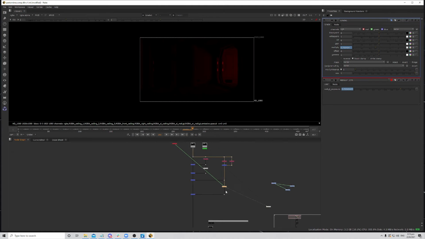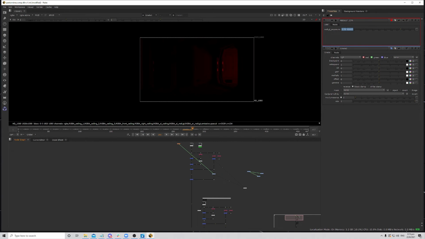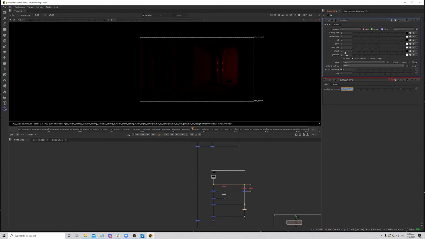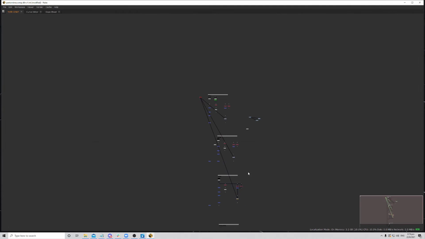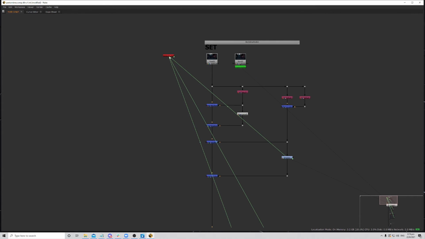Then very simple. We can just do this for the rest of the two nodes. I'll just do the quick one so I don't need to type. So control click and drop. Then control click and drop. Now you can see all three of the grid nodes are expression linked to my main control here.